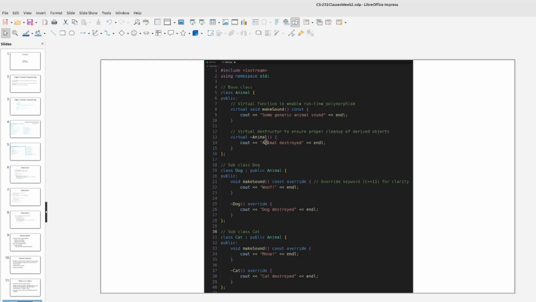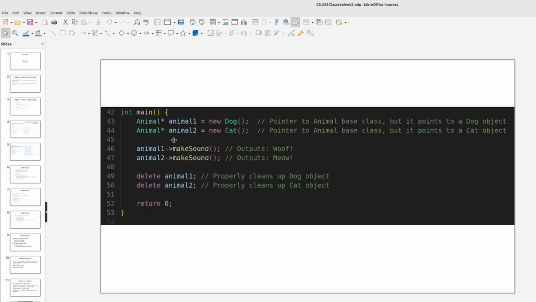So this is going to clean up the derived objects. It's basically going to clear them from memory and free up that space. So virtual animal, the tilde is representative of a destructor. We didn't cover these last time because C++ normally cleans these up for you. But here's an explicit definition in case you wanted to see the text "dog destroyed" or "cat destroyed", which I think is incredibly dark. And then here's the program being implemented.